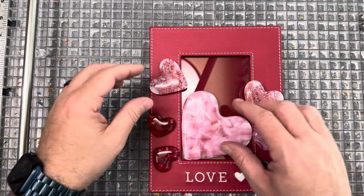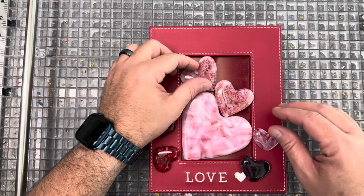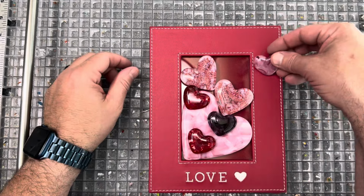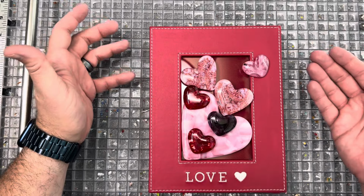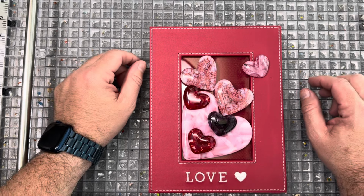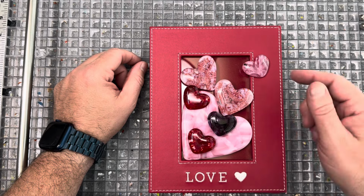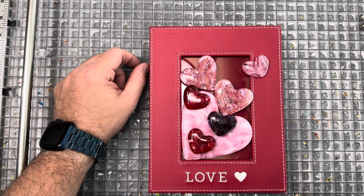And what I've decided to do is, I'm going to use just a little bit of silicone adhesive, and I'm going to glue these different hearts in here, and I'm going to stack them and kind of get some layers going, and maybe even put a few on the frame itself. And then that'll become my heart piece with some texture. So I know gluing it is a little bit cheating. It's cold fusion, but this was something I thought could be a fun way to use up some of these hearts and to use this frame. So I'm going to go ahead and take care of that, and then I'll show you what it looks like when it's done.